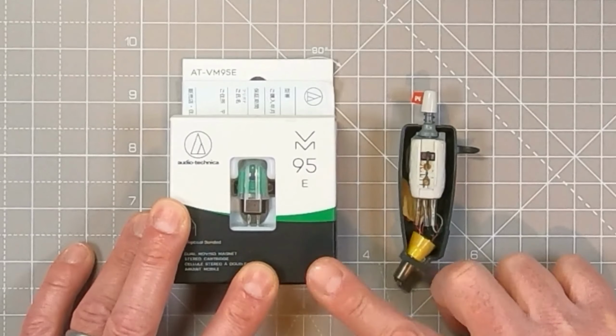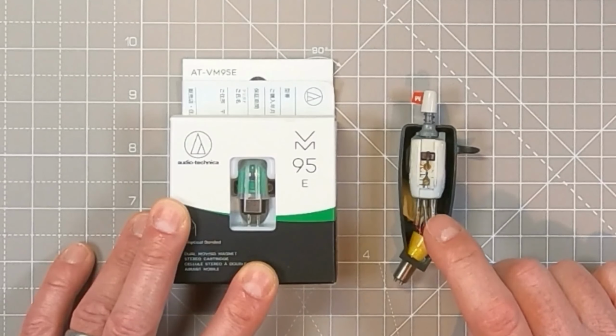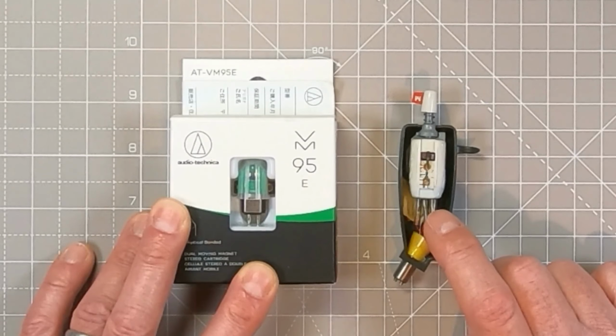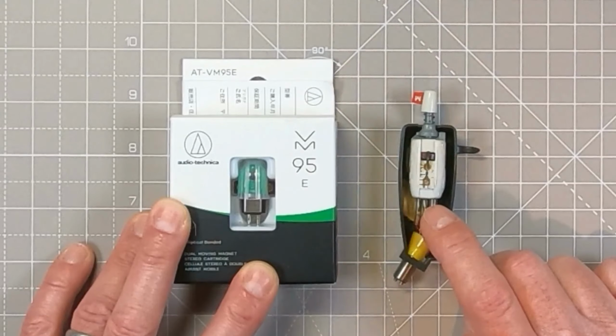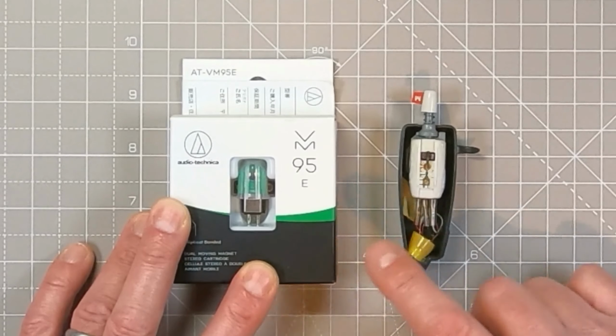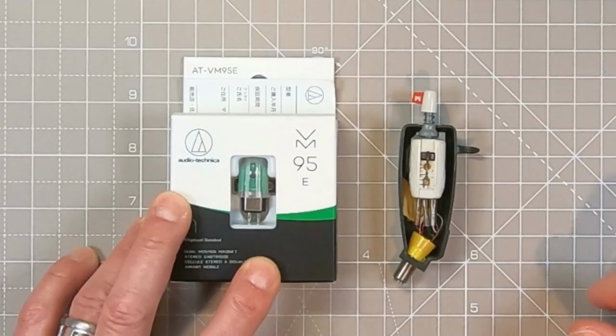So yeah, I need to get that into this, and the challenge is that this has a single screw mounting. Garrard did sell an adapter plate, but I can't find anywhere that has one on sale, and so I'm going to make my own adapter plate, basically a single screw to double screw mounting, which is what modern cartridges tend to be.